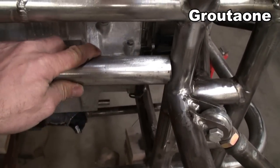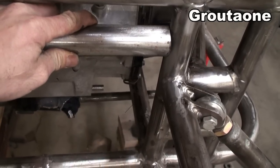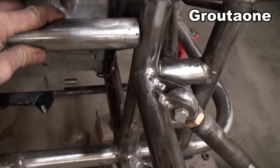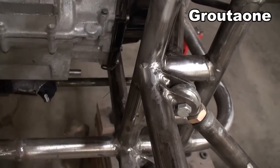But if I was gonna actually make a piece for up here, then I would wanna leave both of the ears on there so that it would make a nice weld on both sides, you know, all around. But then I would have a hard time getting it in there. You know what I mean? Because that ear would be in the way.